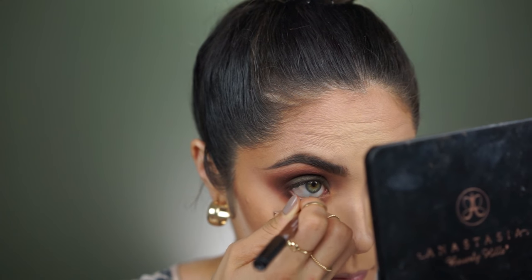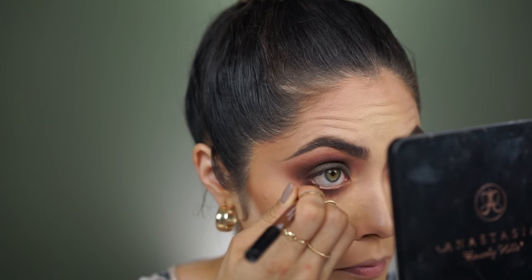And I'm going to apply that to the upper and lower waterline. And I actually really like the way this color turned out with the colors that are on the eyes. So now I'm going to apply a couple or a bunch of individual lashes and I will be right back.